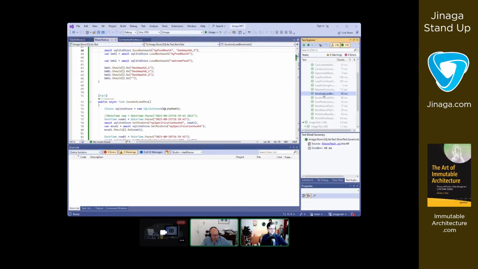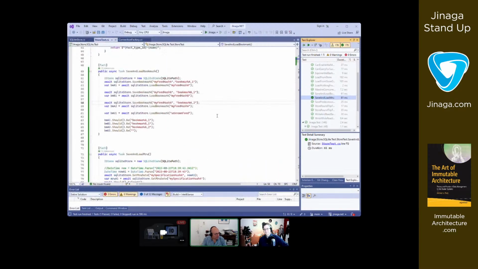If I run this one, it passes. And load and run MRU, that one also passes. So what are we doing here? The bookmarks. I just make a SQLite store.